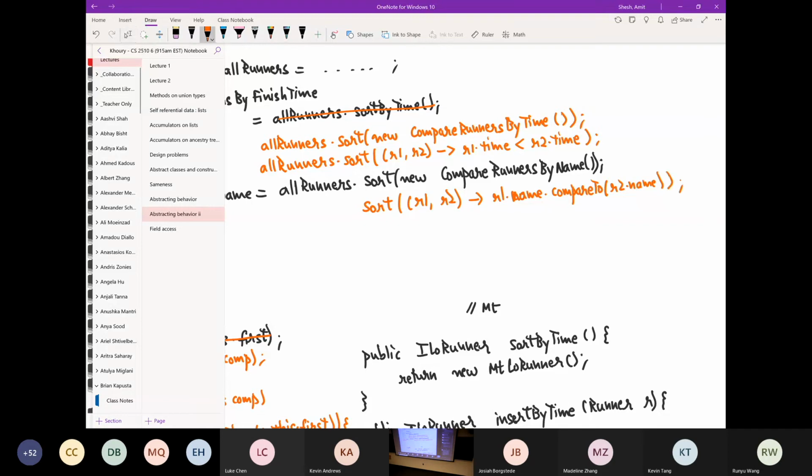Or if you had a helper, r1 dot name before r2. That's fine. Whether you directly accessed the field of the parameter or you relied on a helper does not change whether or not you can implement it as a lambda function. You can just call that method.